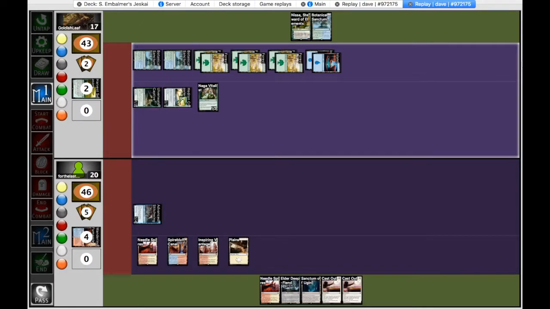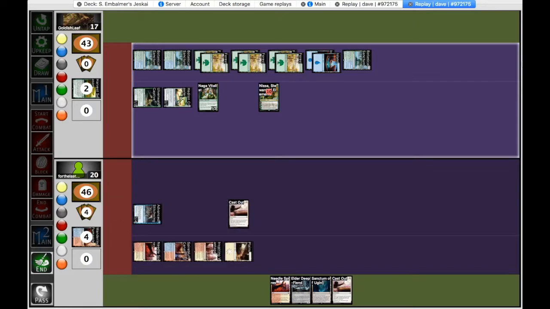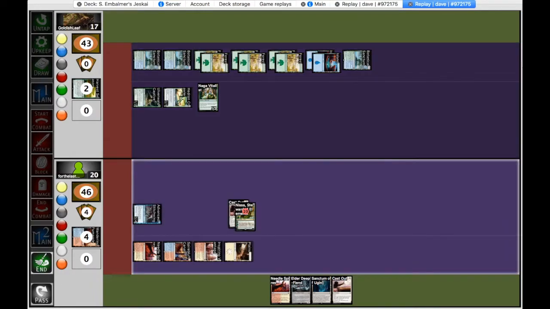What the? Nissa X is 8. Yep. Ticks up to 10. Sure. And then that can go on the bottom. That can go on the top. Pass the turn. End of your turn. Cast out. I'll take Nissa, please. There she goes. Thanks.